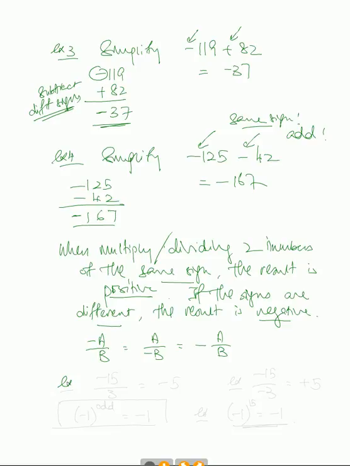Okay, so let's make sure you understand what is being discussed here. So take for example, if you have a negative 15 and you divide by a positive 3, this answer will be a negative 5 because the signs are different. Now if you have a negative 15 over a negative 3, the two negatives become a positive, and that becomes a 5. So with that in mind, let me remind you, negative 1 raised to an odd power is always going to be negative.